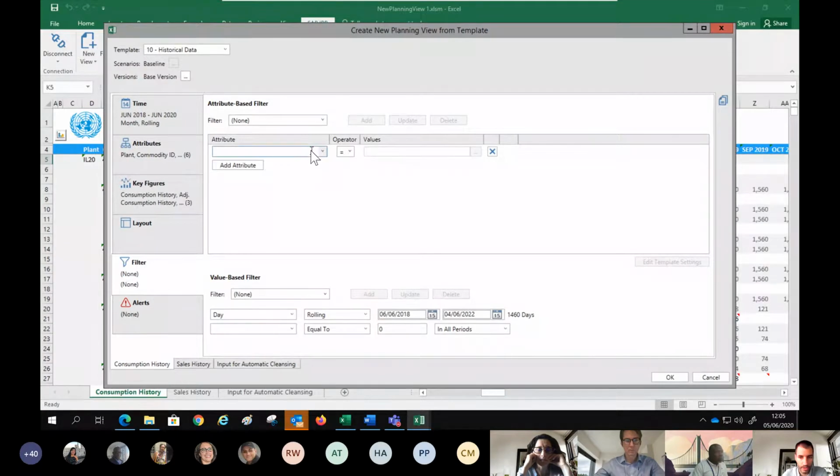Because if you click on OK the first time and expect to filter later, the system will take a lot of time to load all the data, because it will get data for all the plants. If you filter, in most cases when we are doing the test, it is not taking that much. So you have to click on the plant, select the plant as an attribute, then enter the value, and then click on OK.